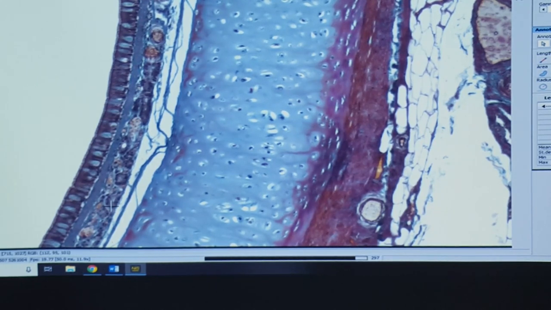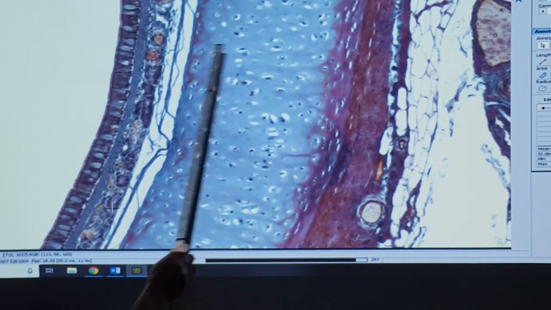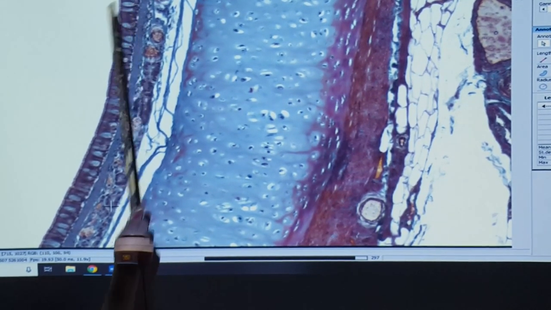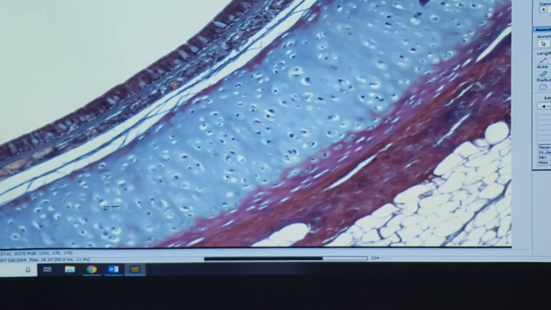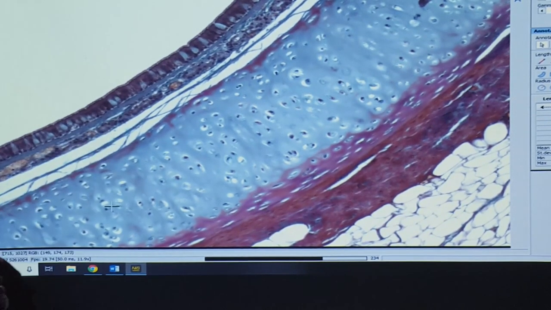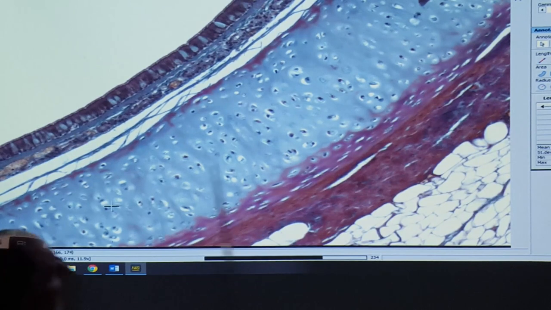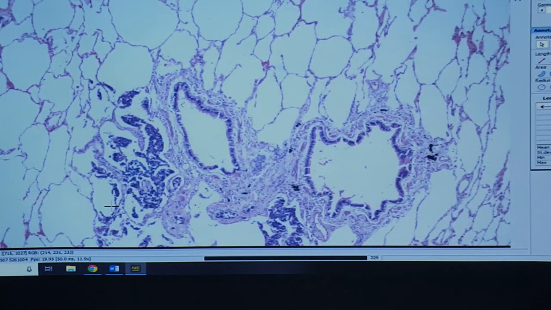Again, name the organ, trachea. Name the structure, incomplete ring of hyaline cartilage. Name the structure, specific cell here. Those would be the goblet cells. Beautiful, beautiful trachea slide for us right there. So just a slightly different section of the same trachea. Again, notice the pseudostratified columnar epithelium with the occasional goblet cells, the mucus makers, and the incomplete ring of hyaline cartilage, the trachea.